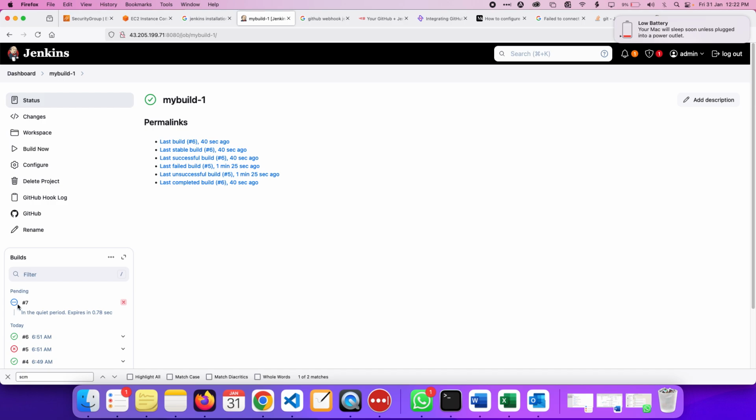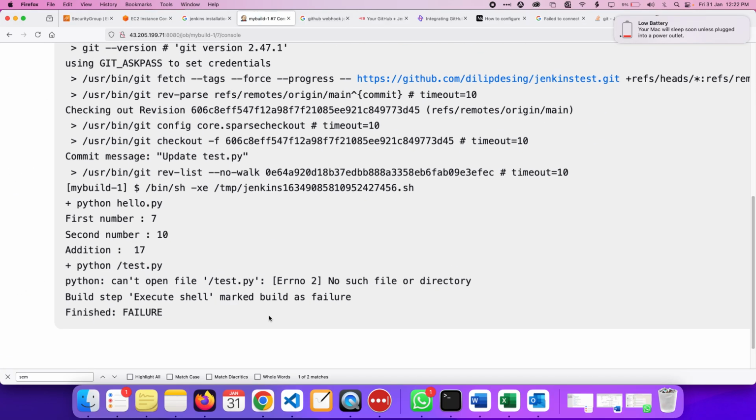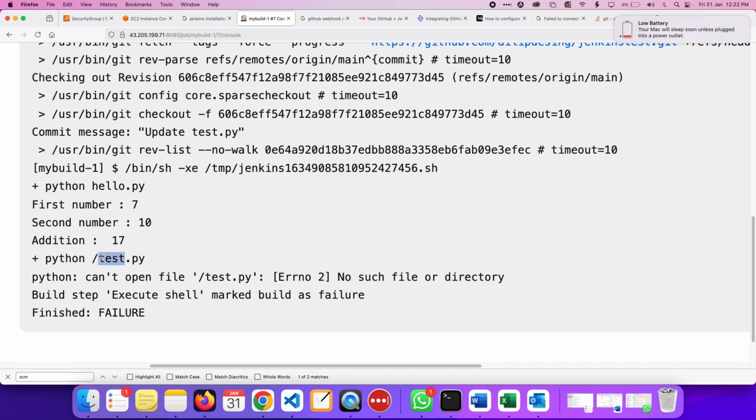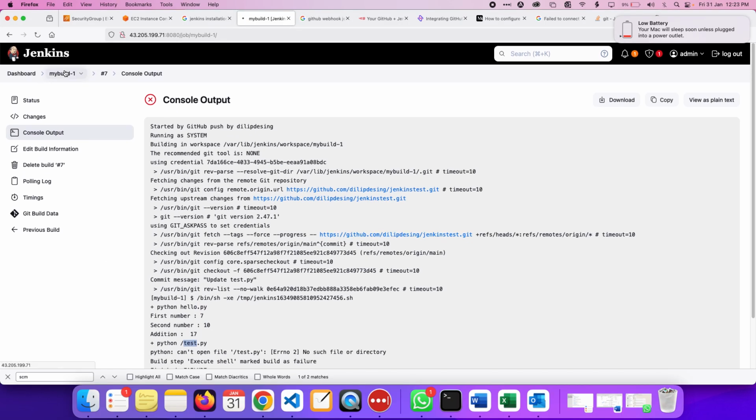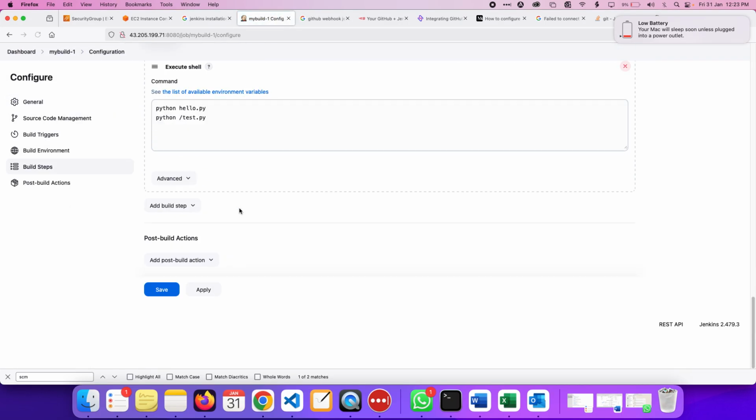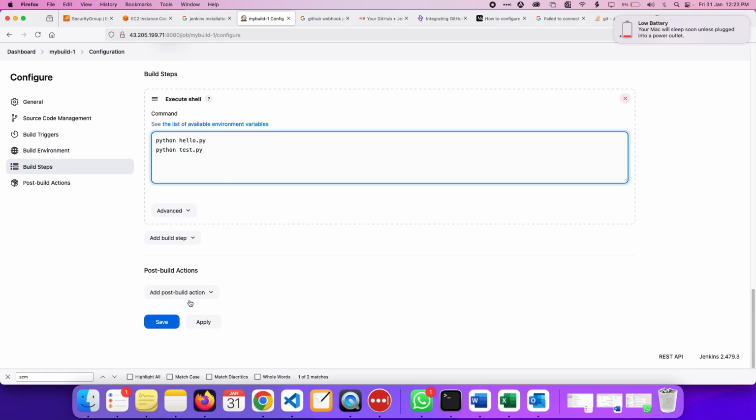If you understand this concept, because I don't refer to any path, there are some kinds of errors. So python, dot slash, these are all things you should be recovering. It should not be dot slash. It should be just test.py.